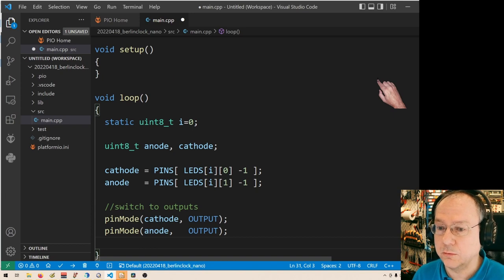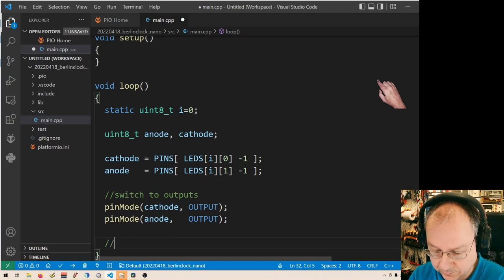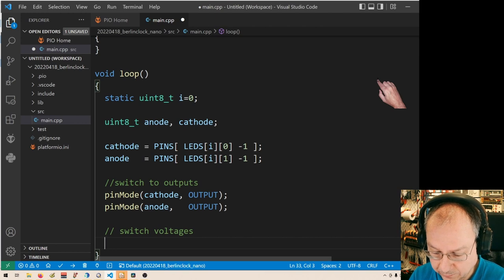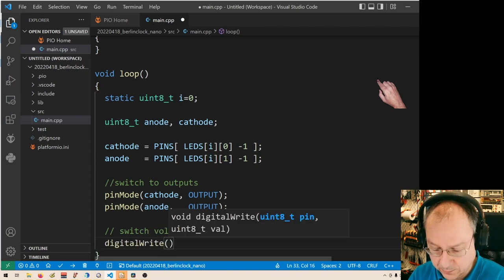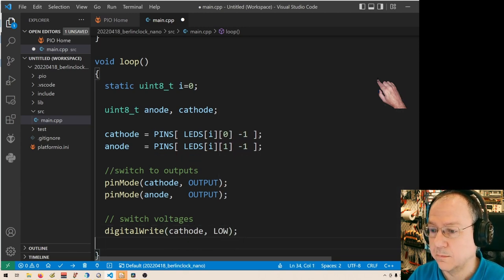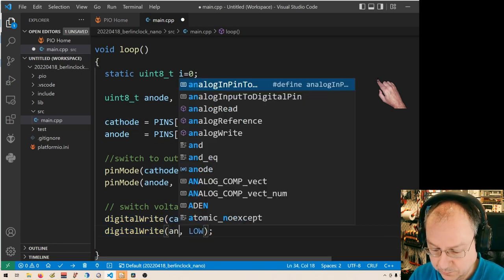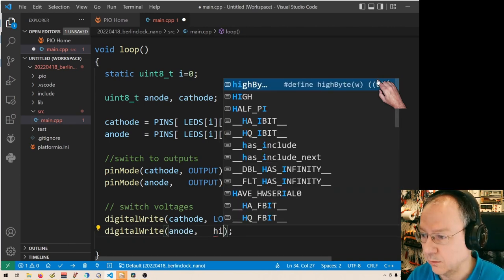Now the cathode should already be initialized as a 0, but I will still do it actively. Cost me a couple of CPU cycles, but what? Digital write cathode low. Digital write anode high. High, I said. Whoops, caps lock.